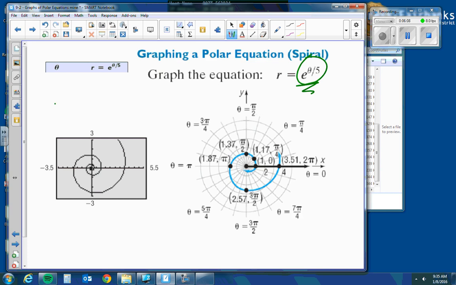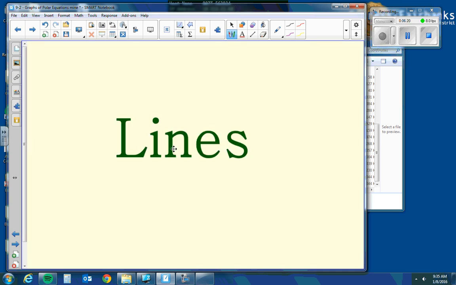By the way, just for the record, e is that number 2.718 something. It's like pi. It is a special number, if not more so. It's up there in that kind of ranking. It's a very special number in mathematics. Euler's number, it's called.